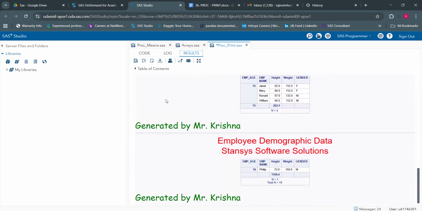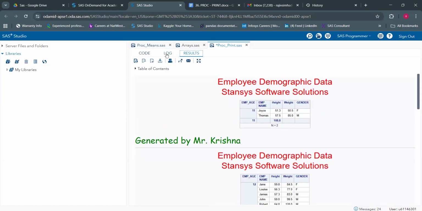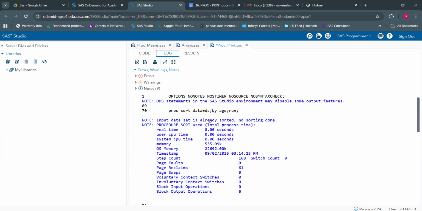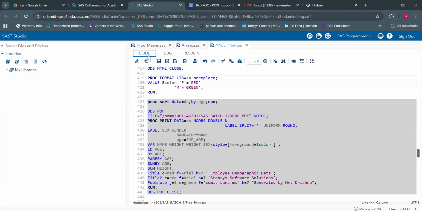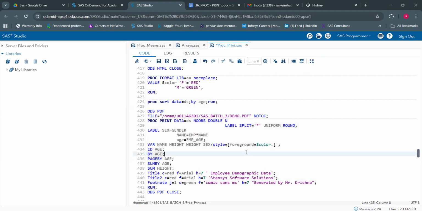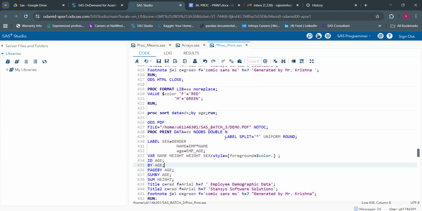Snapping to this report. Can you try dollar gen instead of dollar gen? Can you write dollar gender? Their foreground equal to dollar. Now you replaced it with dollar color notion, right? Can you try with gender, dollar gender? Why, ma'am? Because the label sex equals gender. Previously you gave dollar gen. I'm thinking that's why it did not work.